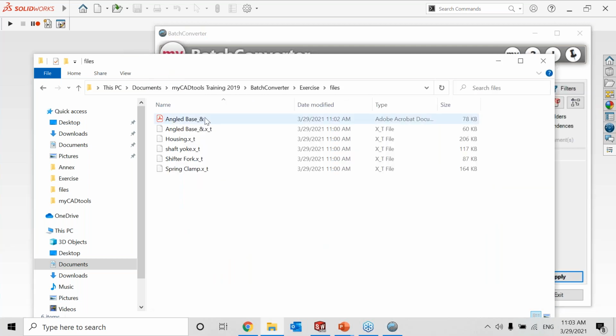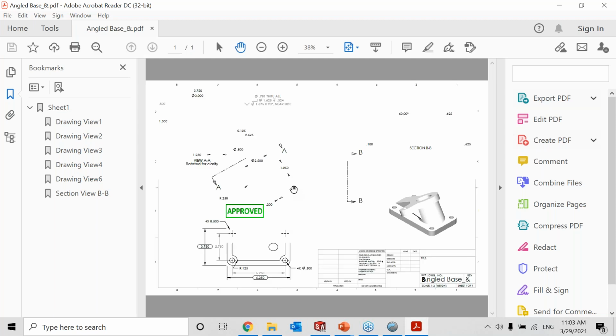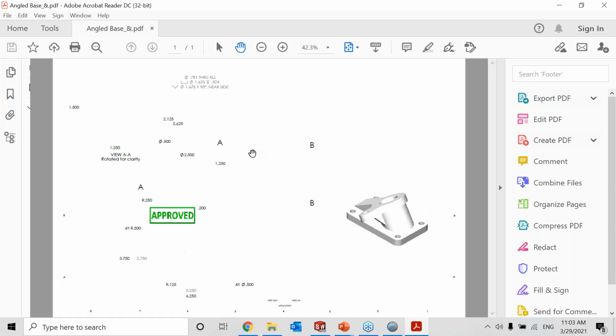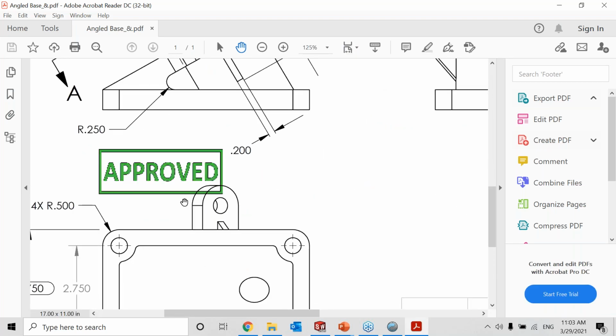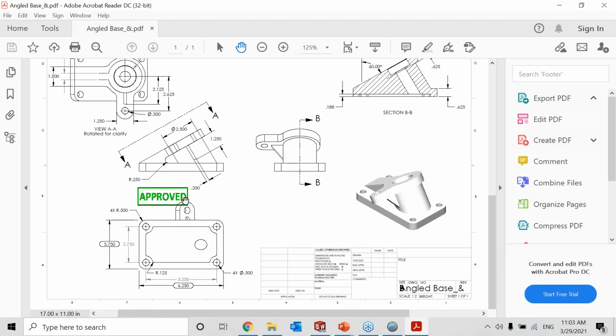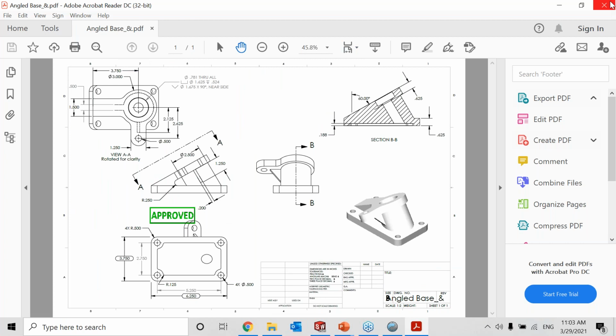Okay, so after it has done, you can see that you have this 3D drawing with the picture inside. Yes. So this one you can set in the brush palette.